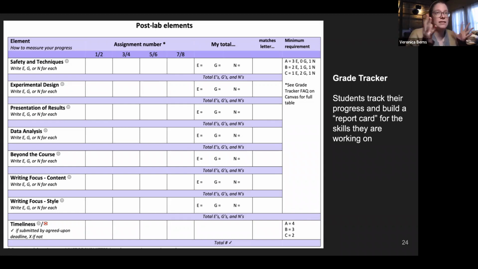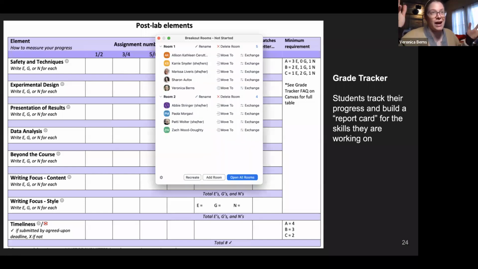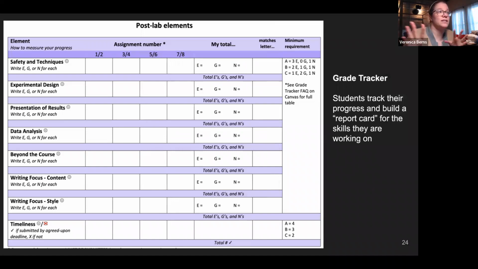Maybe they see, safety and techniques, I've been seeing a lot of feedback that tells me I'm thinking about this in an excellent way. Great, maybe I can put my focus on the data analysis next week. So it tells them essentially what skills they are mastering effectively and what skills need more help.